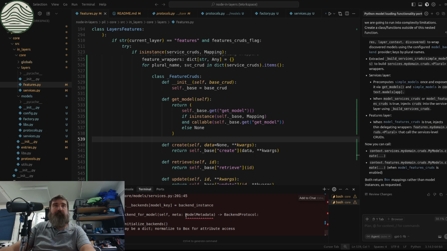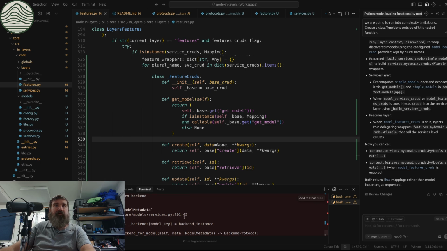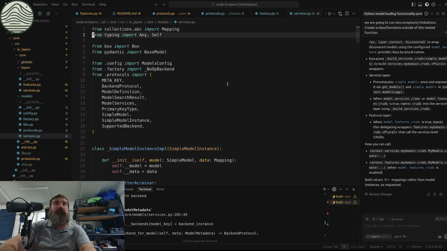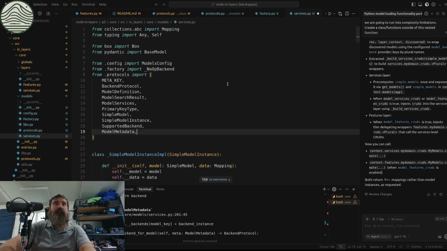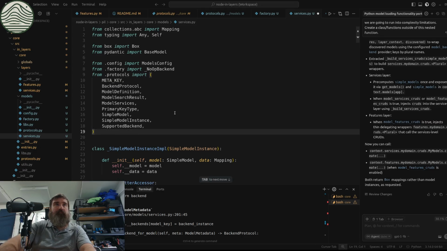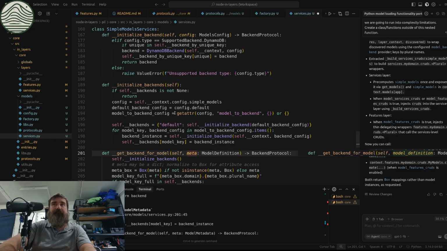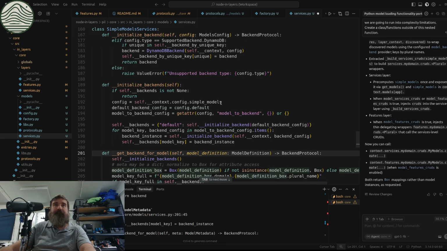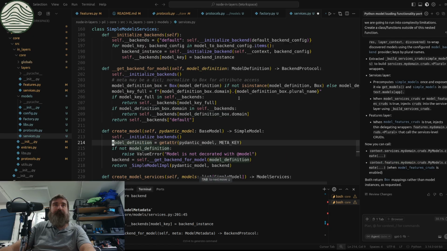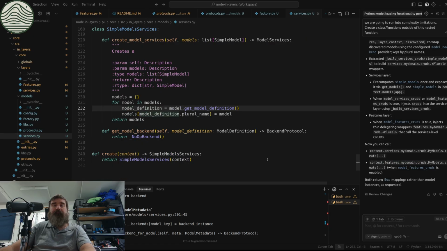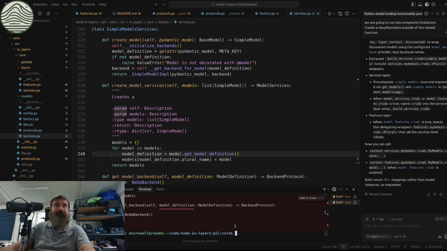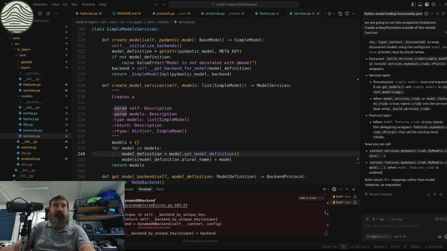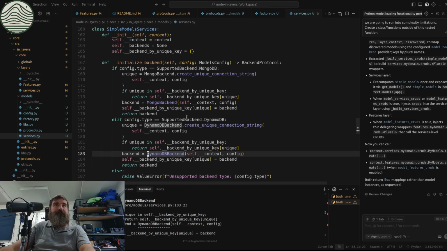Lint it. What is it complaining about? Undefined model, made it metadata. Yeah, get rid of all this.